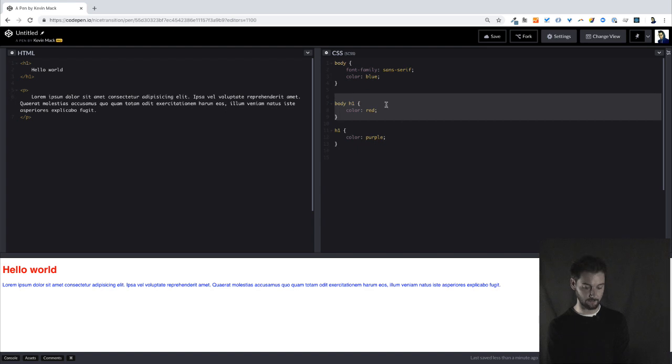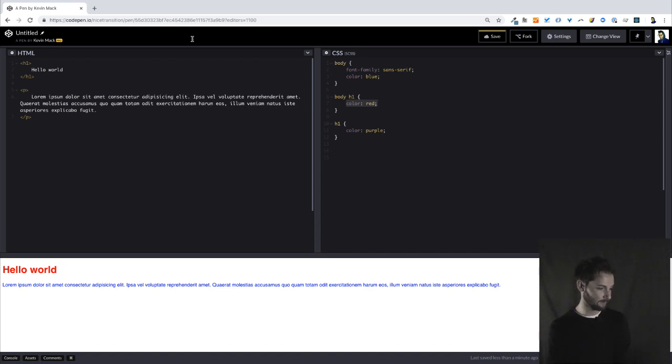Now if I put this in a different order, it doesn't matter because specificity is going to win, not just based off the order. So the goal of writing CSS is to write far-reaching selectors at the top and having more specificity as you get down to the bottom of your code. So in this example, it is coming up in why the color red is winning, even though it is above the color purple, is because it has higher specificity.